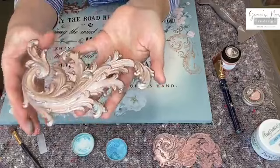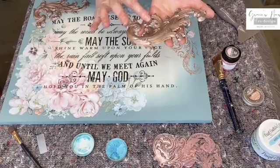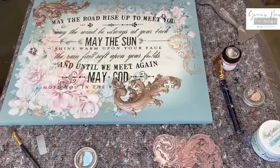I didn't want it to be heavy because we've got some brights. These are the brightest flowers in there. They're not bright. I just wanted a little bit of a hint of the blue. So I'll just get some of that off. That's a bit bright over there. And then I'm just going to glue these down and then we're done. I shall top coat everything once it's all on.